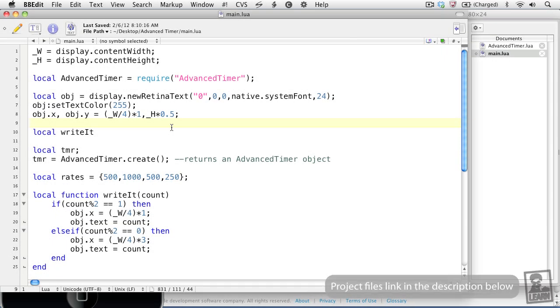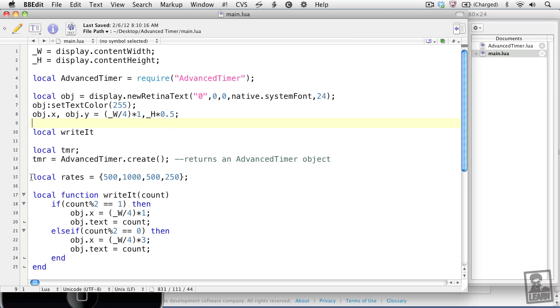In this lesson, we'll take a look at how to create an advanced timer. For its delay argument, this timer will take a single value of milliseconds for the delay or a table of values representing multiple delay values. If a table of delay values is sent to the timer, it will sequence the delay values in the order that they're represented in the table.